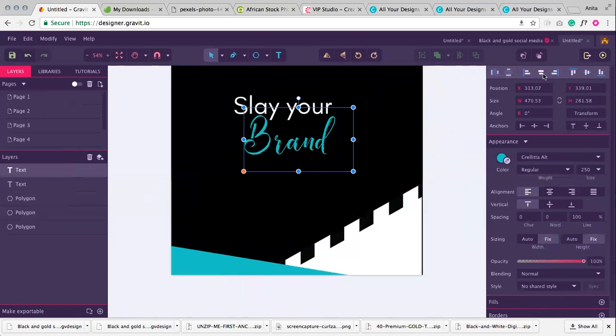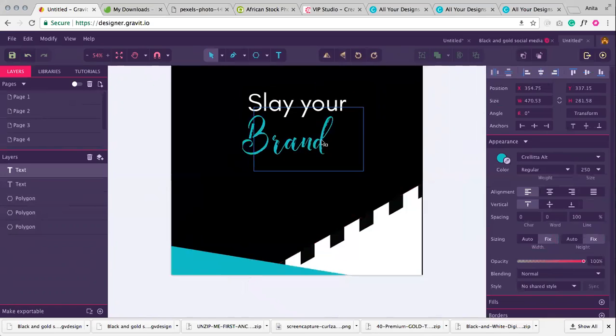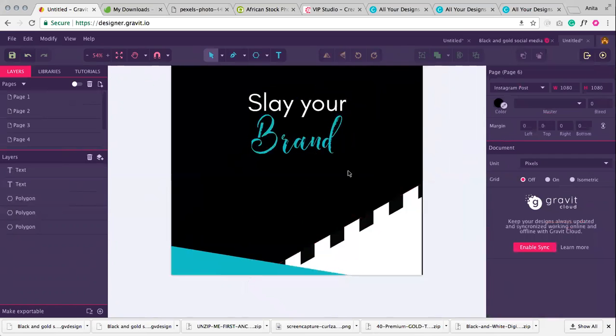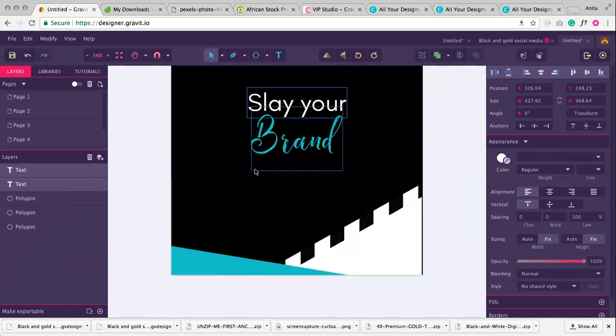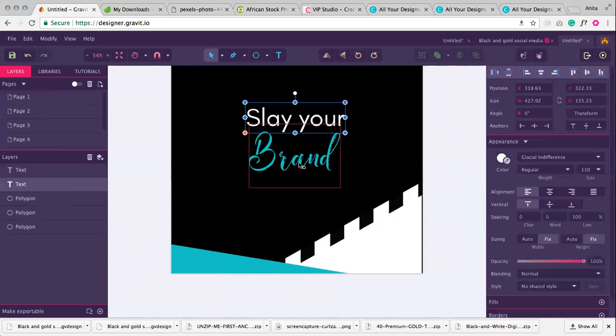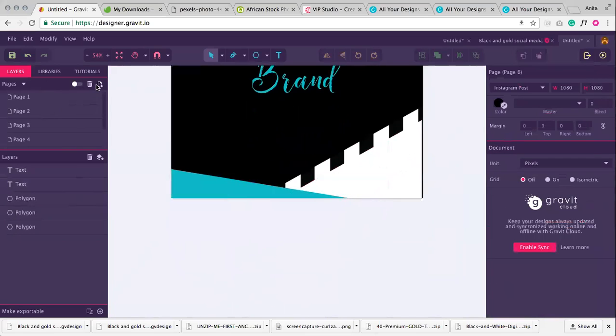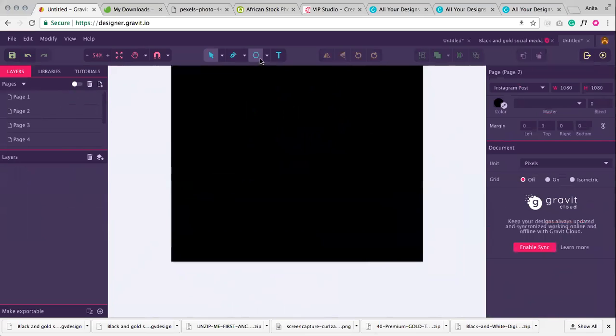I tend to like mixing the actual fonts. Let's make sure that box is edge to edge, so when it centers, it's giving us an accurate alignment. Okay, then put your social media handle down at the bottom. Okay, let's do another one.